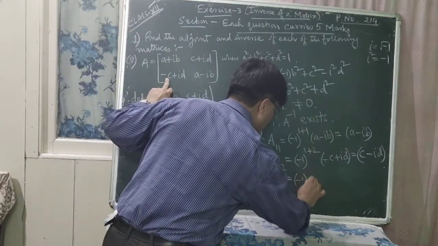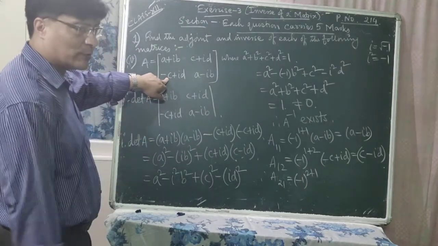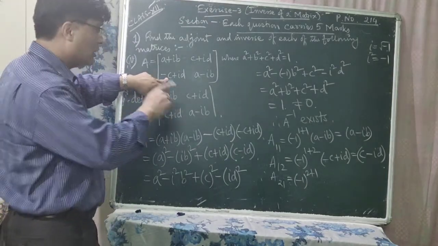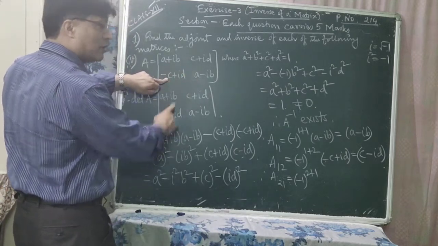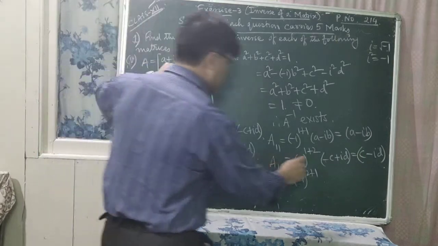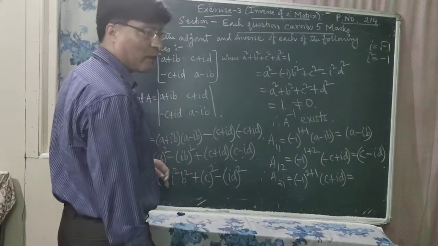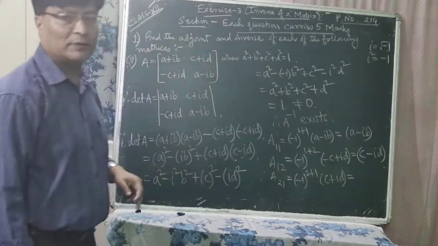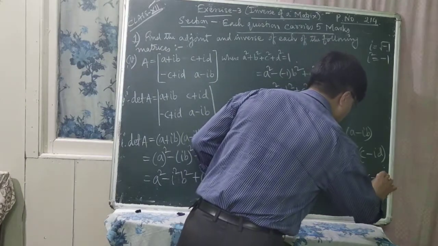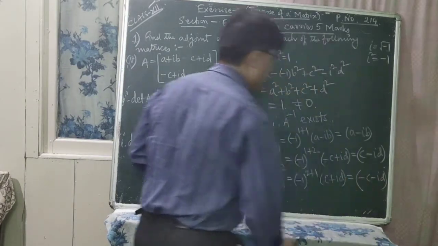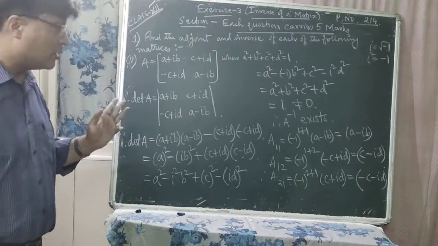It is minus 1 whole to the power 2 plus 1, right? And so now, you have to delete the row and the column through this element. That means second row and first column are deleted. What remains? C plus iD. This is your C plus iD, which is equal to, what is minus 1 whole cube? Minus 1 whole cube is always minus. Now it will be minus C minus iD. So C plus iD is multiplied by minus sign. So I think I've understood it.